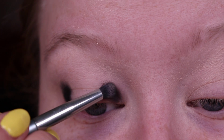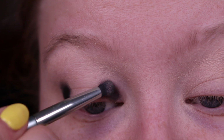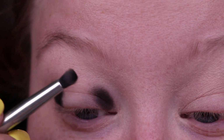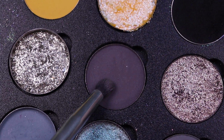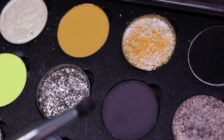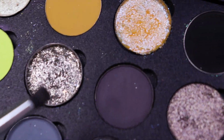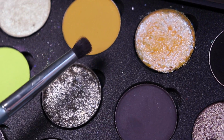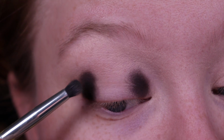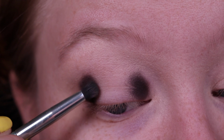So this is looking quite nice. I don't want this to be a too crazy look, because I'm going to work, and I will just film tomorrow as well, and then I can do a neon inner corner, because I really want to do that with the yellow. Since I want to go in with the yellows, I'm going to take Officer by Sydney Grace, because it's slightly more brown tone than the other ones. Obviously it's still kind of like a grayish purple, but I hope that it might be workable to blend with those two. So that one I'm just going to place right around where I placed the black.